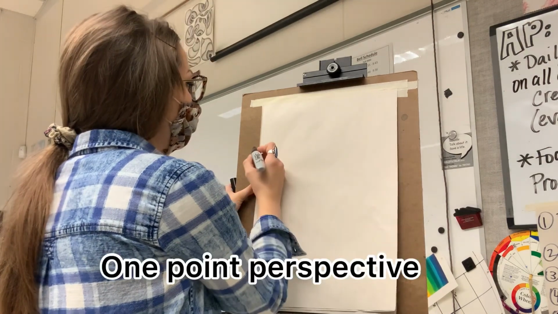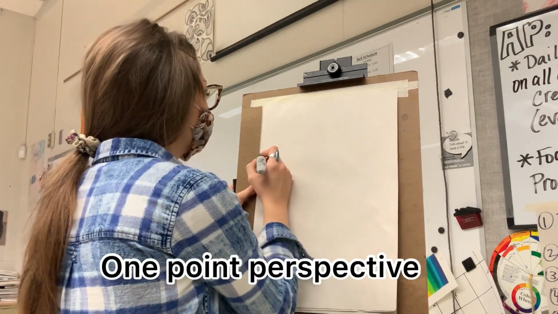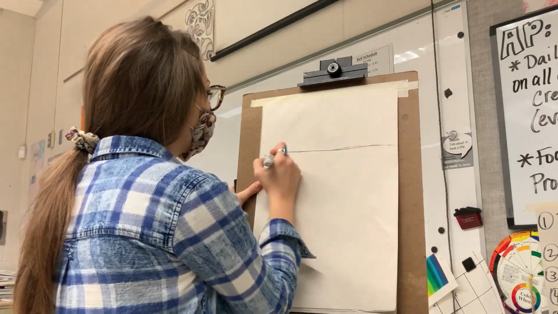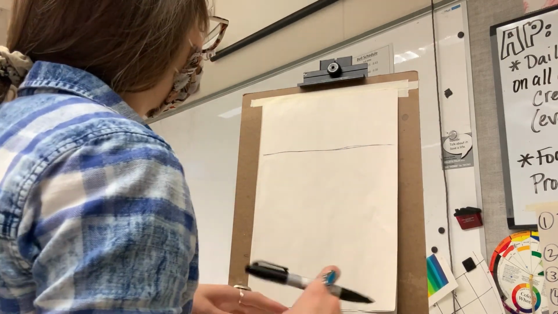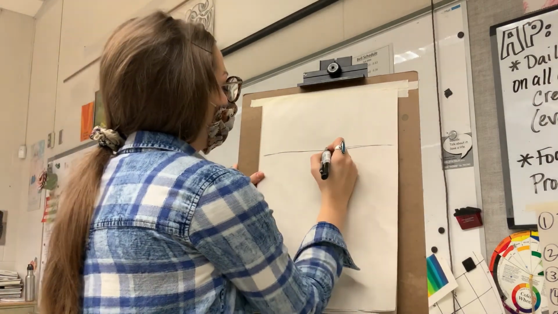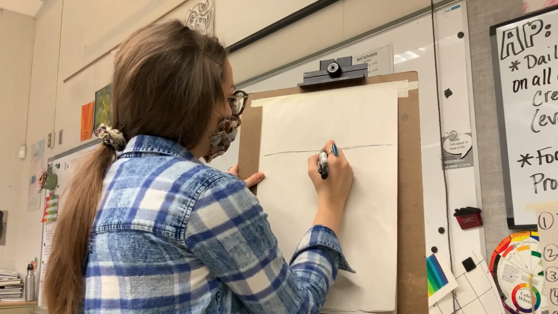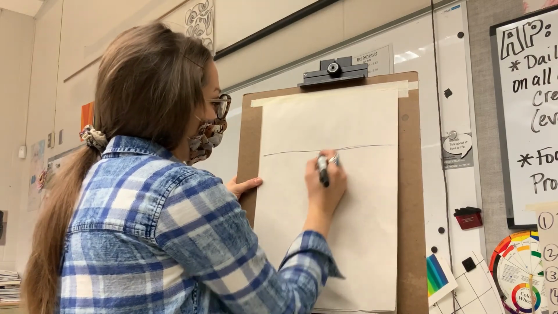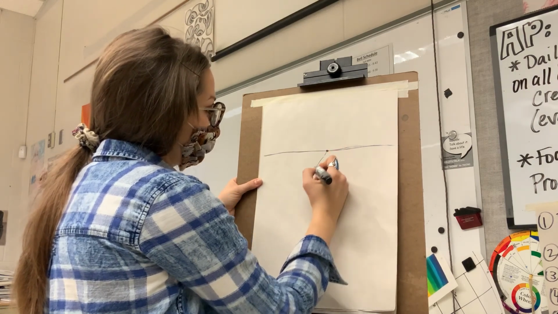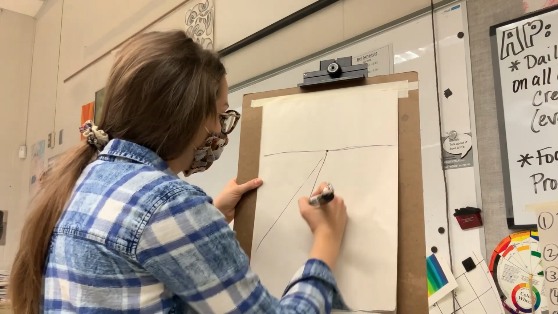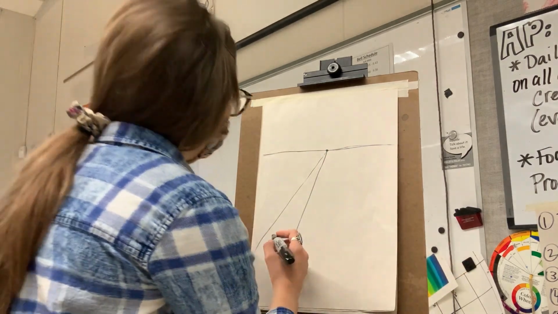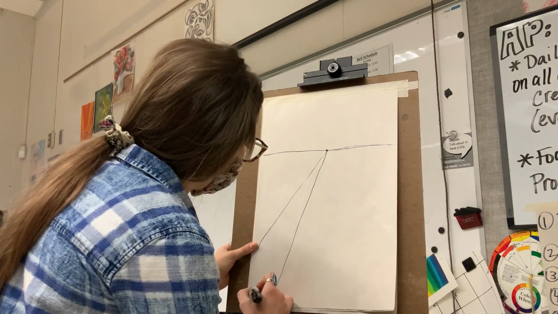I'm still thinking of my compositional tools like my rule of thirds, right? So my horizon line might be on my rule of thirds. And I know that that's not the most straight line, but that's okay for what we're doing today. You guys remember learning the 1 point perspective rule in drawing 1. So if I wanted to create something that was coming back in space, I might create something like this that is a road, right? Or it could be the tool to use for the top of a house, right?